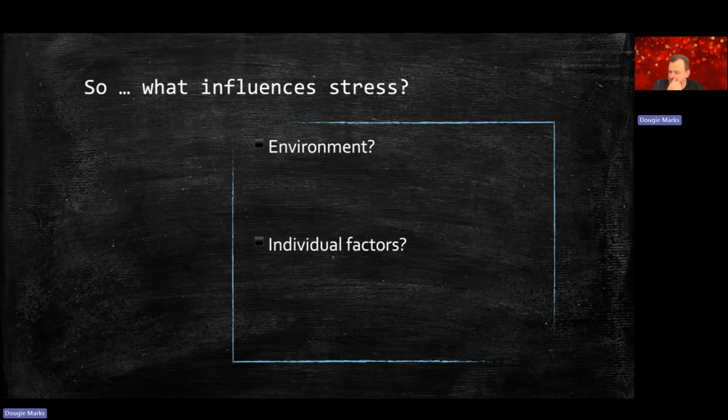But at the moment, we're really going to focus on, well, what is it within a person that makes one person more likely to be stressed in a situation than somebody else, in the same situation? You could have two people who are experiencing the same thing. One person is extremely stressed by it and one isn't. What are the kind of differences?